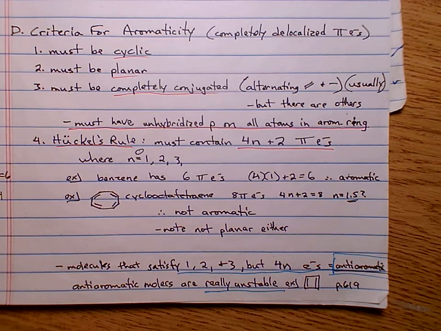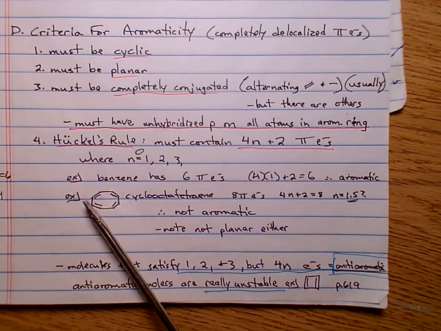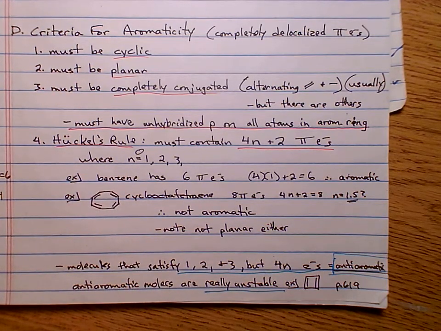In fact, if you get your molecular models and build it, you will find when you put it together, it's not even planar. This molecule literally has 4 short carbon-carbon pi bonds, double bonds. It has 4 short double bonds and 4 long single bonds. There's no delocalization of the electrons. It's not planar. It is not aromatic.